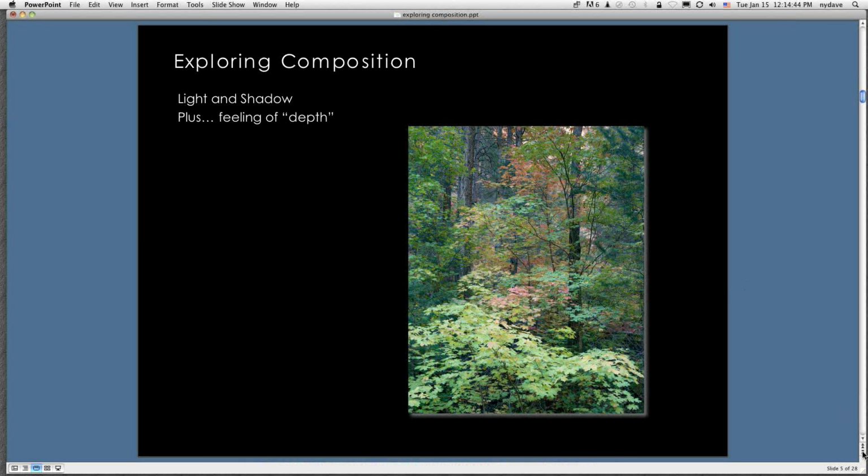And so what happened was in the process of working through this image in Photoshop, we decided to dodge and burn and basically emphasize some of the shadow areas and bring up some of the lighter areas to help create that feeling of dimensionality that Rick saw when he was standing there with the camera.